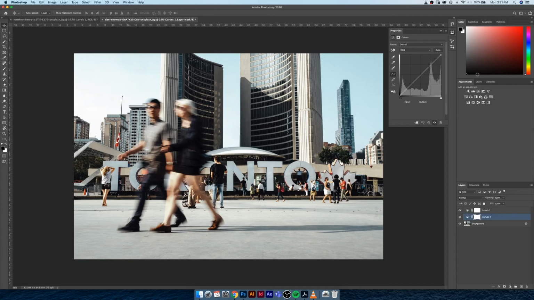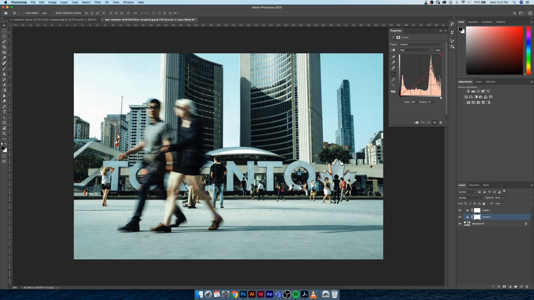Next, under curves, you can see we have the same options we had before with our levels panel, where you can affect all these different contrasts and lighting conditions. And again, we can start affecting the different color channels, right? So we can add more red, we can subtract more red, or we can subtract red and add in more green. And you have a lot of control over this too, which is really nice.